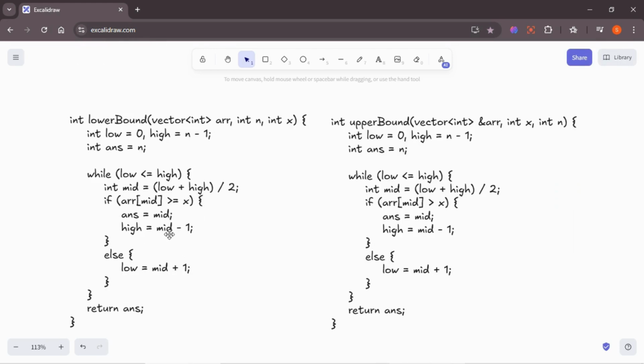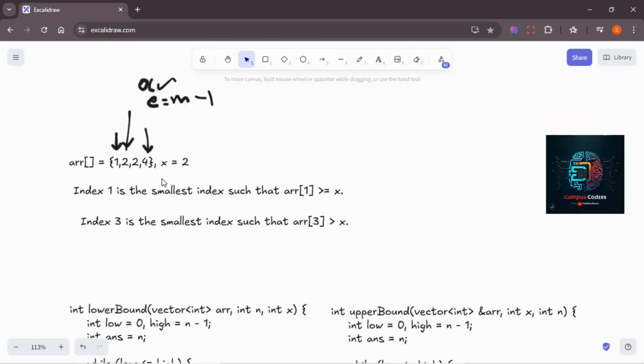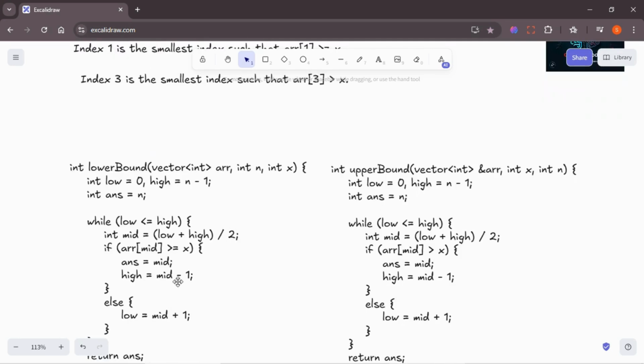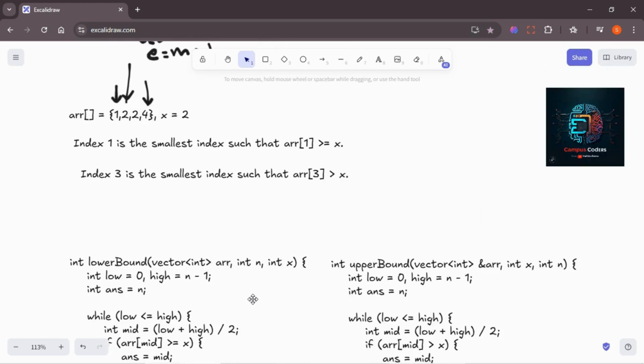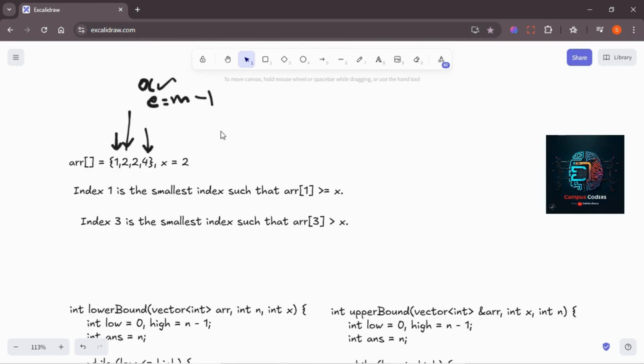If it is greater than or equal to x, whether it is equal or greater, we are going to do this. If it is not so, if it is less than, then it's obviously in the right part of the array, so we are going to increment the lower pointer, that means the start pointer, to mid plus 1. This is how we find the lower bound of the element.